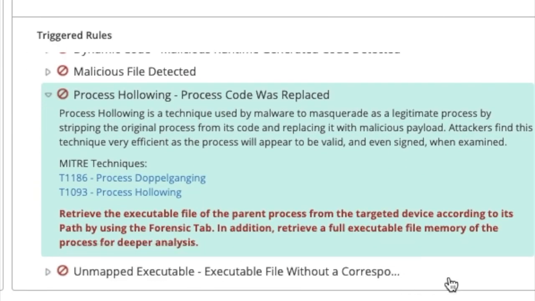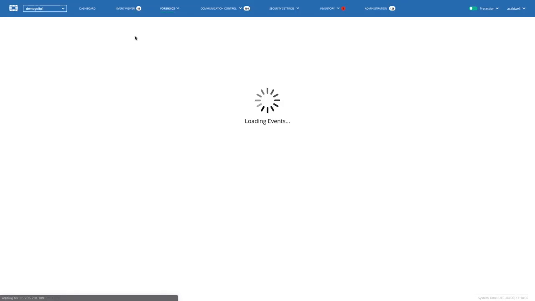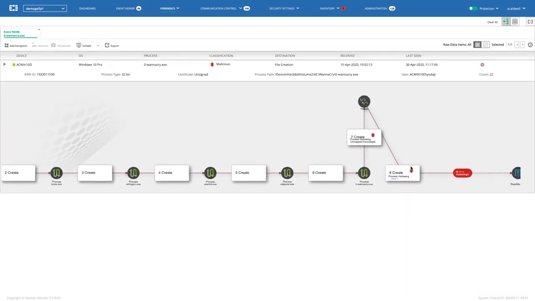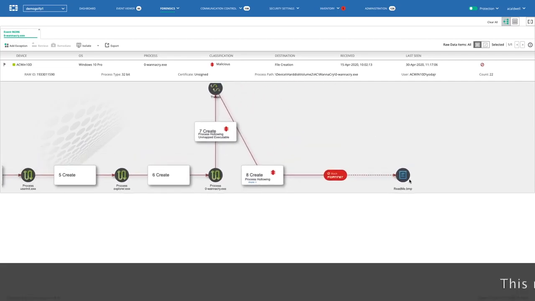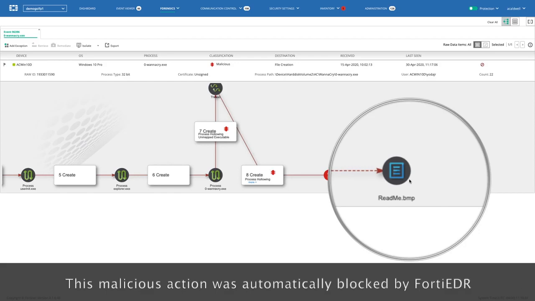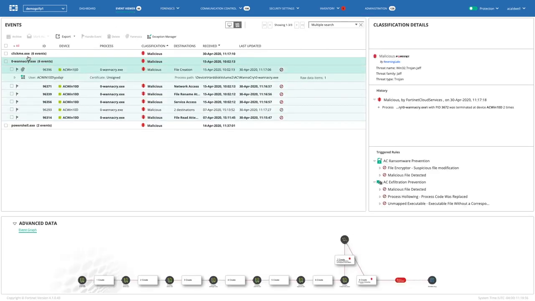There's links to the MITRE website for additional information. And this is exactly the type of guided interface that a junior SOC analyst can benefit from. And if I dig into the deeper forensic details of this event, I can see that, in fact, when this process ran, one of the things that this thread did is it tried to drop a file, readme.bitmap, which for this particular malware is the ransom note it was trying to drop to the hard drive, saying, you know, that your endpoint has been encrypted.